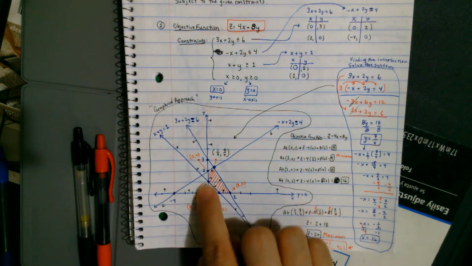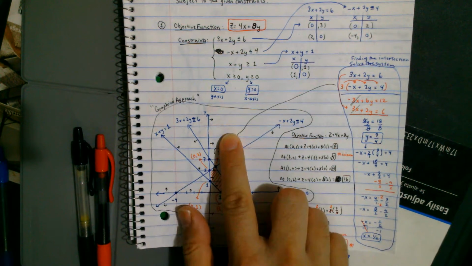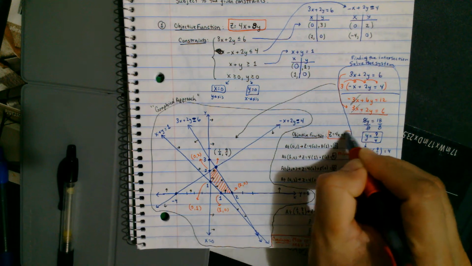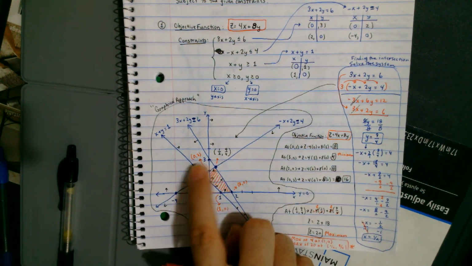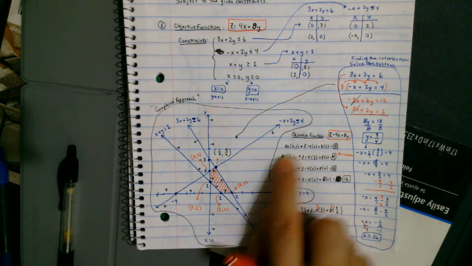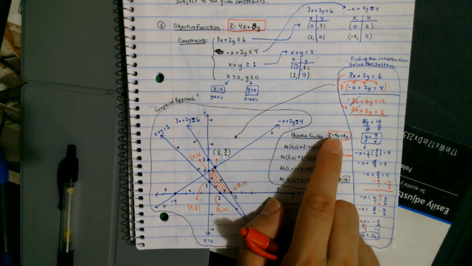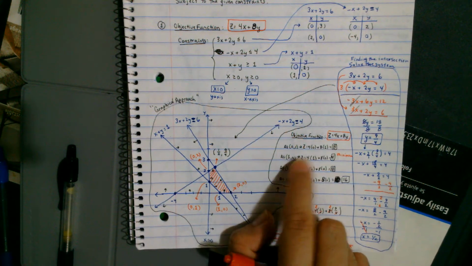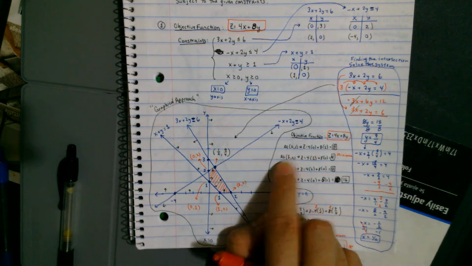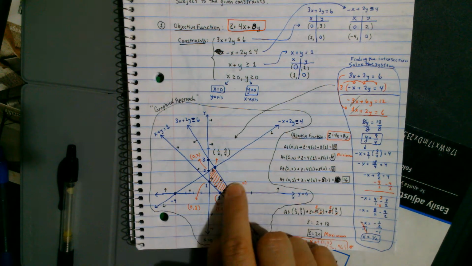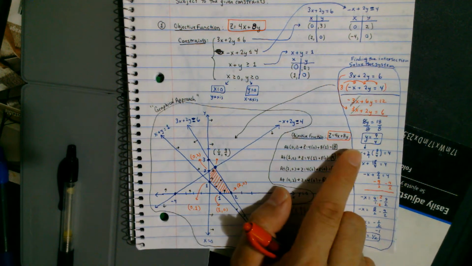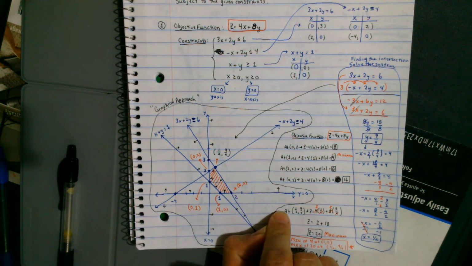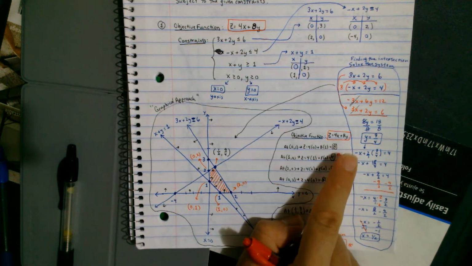And these are the other 4 coordinates. So we're going to take these 5 coordinates and plug them into the objective function. What I mean is, this is x, that's y. So at 0, 1, which is this point, x is 0 and y is 1. At the point 1, 0, 1 is x, 0 is y. At the point 2, 0, 2 is x, 0 is y. At the point 0, 2, x is 0, y is 2. And hopefully you get the point here. This one, x is 1/2 and y is 9 over 4. 1/2 in for x, 9 over 4 in for y.